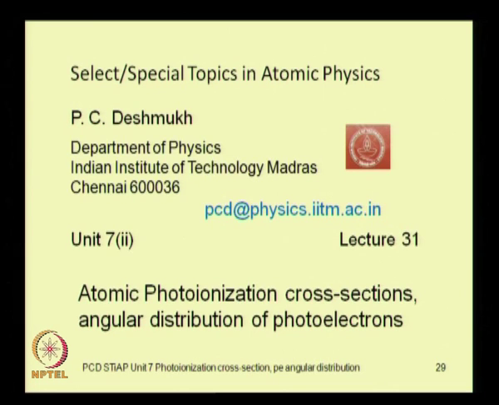You can also measure the angular distributions of the photoelectrons, and then you can also measure the spin polarization parameters of the photoelectrons, and only when you make a measurement of all of these do you really do what is called a complete experiment, because all of these measurements are compatible with each other. So we will set up the theoretical framework, at least to the extent of discussing the photoionization cross section and also the angular distributions of the photoelectrons.